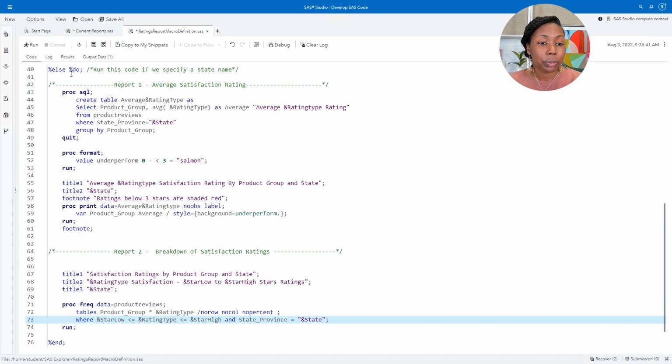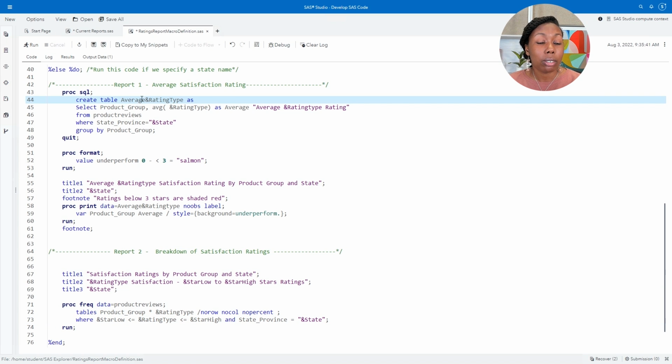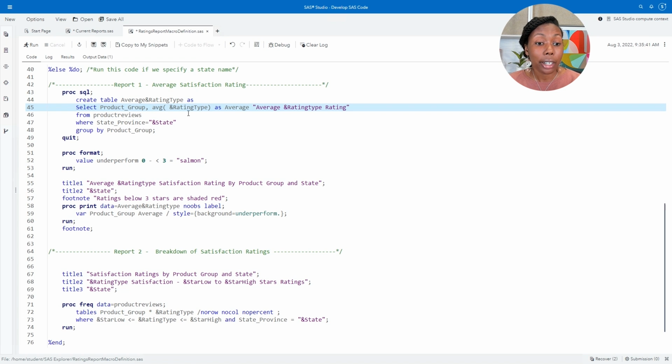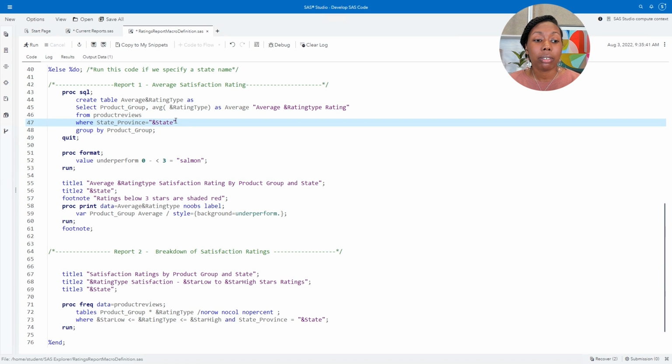So to review, else or %else, %do, this is going to be if we specify state name. We haven't talked about the multiple state names just yet. We have an either or right now. Create the table of overall or average overall. We'll select product group. We'll select that average, but only for the particular state that we're interested in.